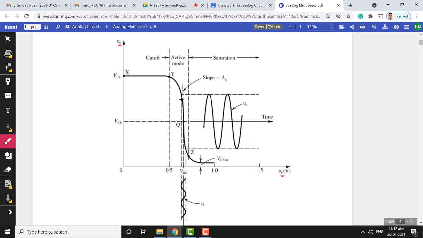For this, if you plot a graph of Vo versus Vi, the transfer characteristics looks like this. The complete characteristic is non-linear in nature, but some part of the curve is linear, especially the active mode. Other modes, such as the cutoff region and the saturation mode, are non-linear. Now when we want to use a BJT as an amplifier, we need to operate it in the active mode. So here the BJT works like an amplifier.